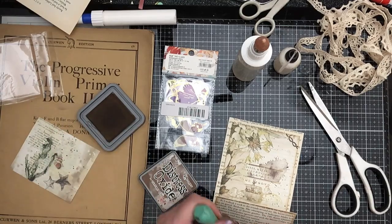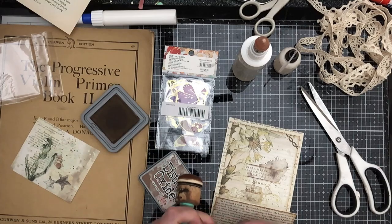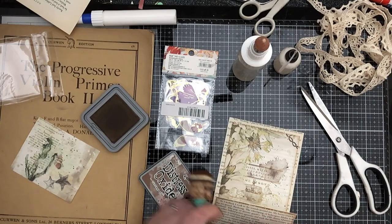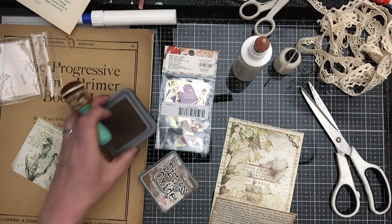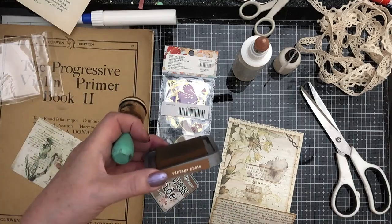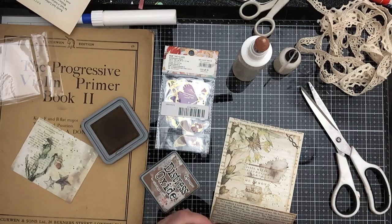I labelled all my oxides yesterday. I don't have them in a display or anything like that. I just keep them in a drawer. But every time I want an oxide, I have to go through the entire drawer looking at each one. And of course, it's always the last one that you look for, isn't it? So I've labelled them all. Where is it? There. Look, see? Vintage photo. Which just makes my life that little bit easier. And I'm all for that.